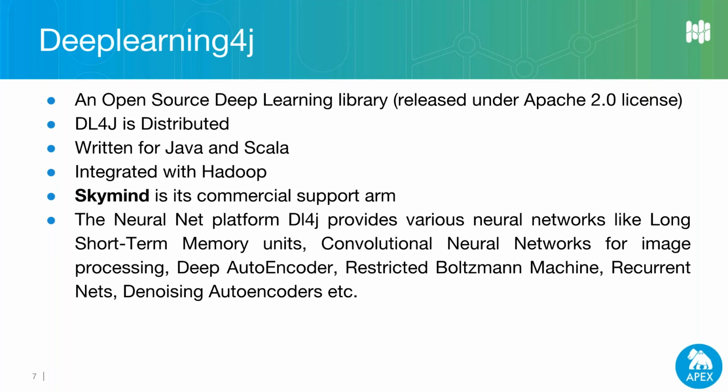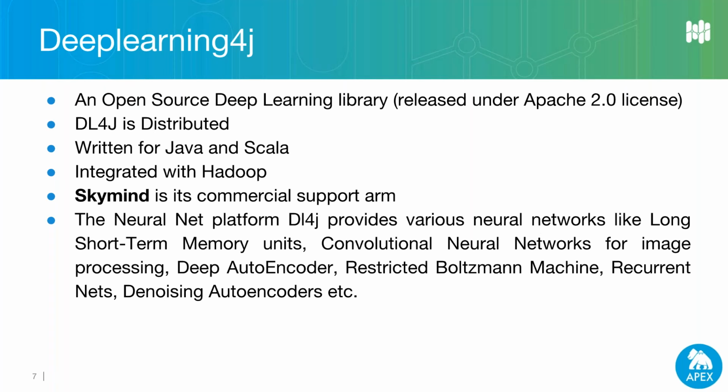It works on top of Hadoop, and when we run the algorithms, it suits best if the algorithm itself has a distributed nature. Most machine learning algorithms are not distributed in nature, so this is a very important factor about the library. The algorithms they have written are meant to be distributed. You can run them in parallel threads, multiple threads on the same machine, or you can use multiple machines in your cluster. The library is written in Java and Scala. The Apex platform is written in Java, so it's easy to integrate. It already has some integration with Hadoop. It uses Hadoop for data access, which is again a very good reason for us to choose it.